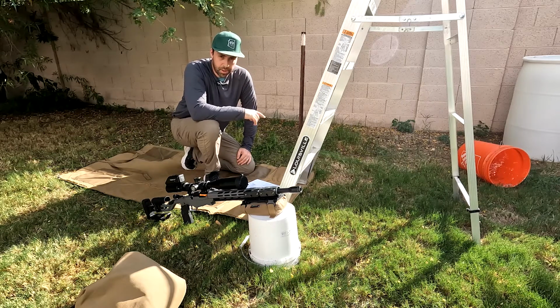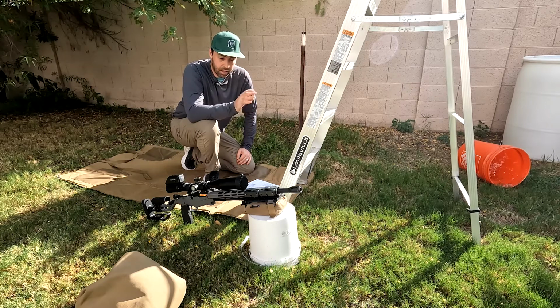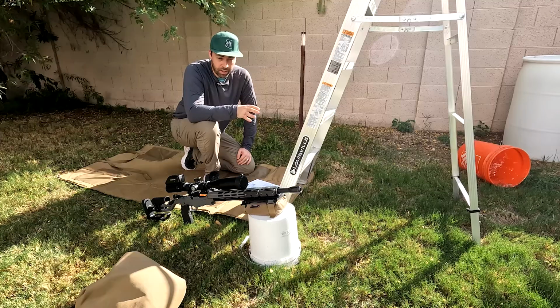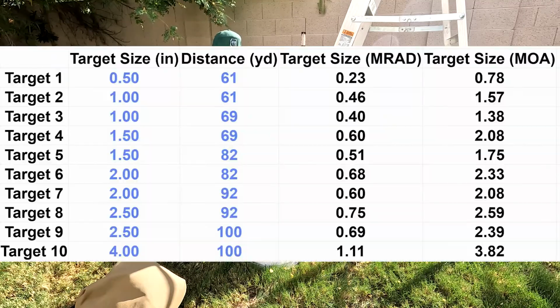Luckily, unlike the cinder block stage where we're moving 10 times, this is 10 different targets, but it's one position, if you so choose. So the description is on the start signal, the shooter will take a position on any rung of the ladder and engage the targets from near to far, large to small. So 10 targets, and these targets, I'll put the target sizes up here, they're relatively small. These are challenging targets, so don't feel bad about missing them.